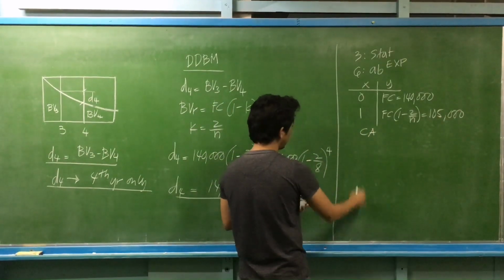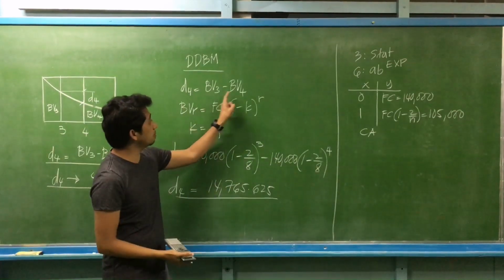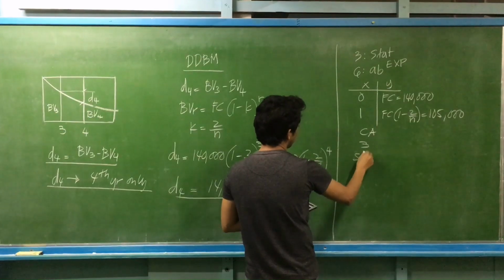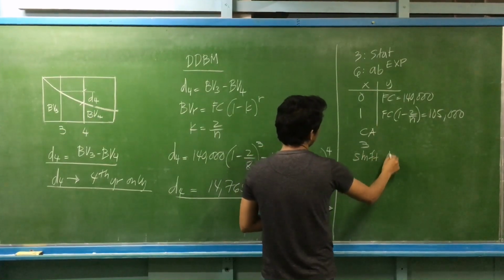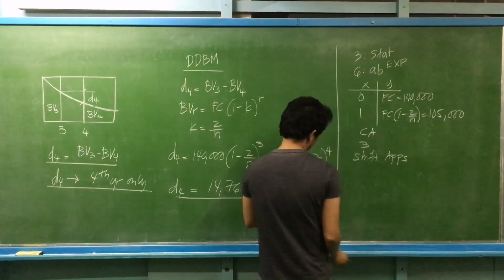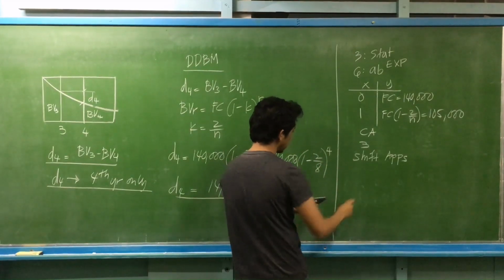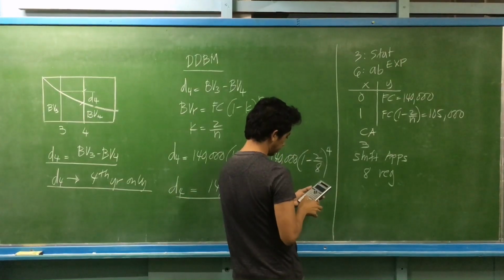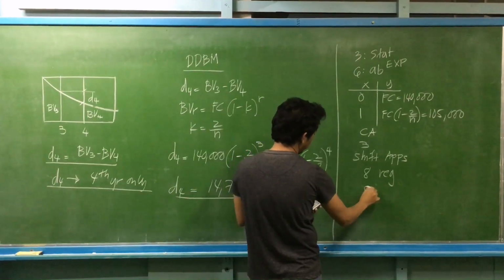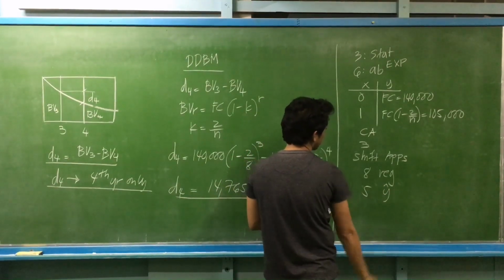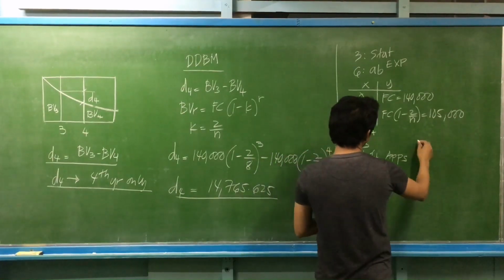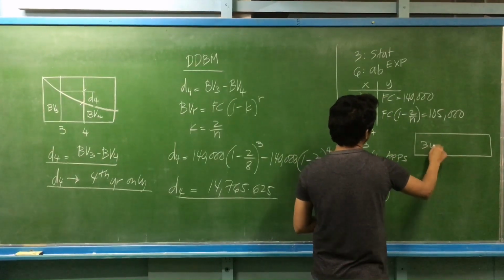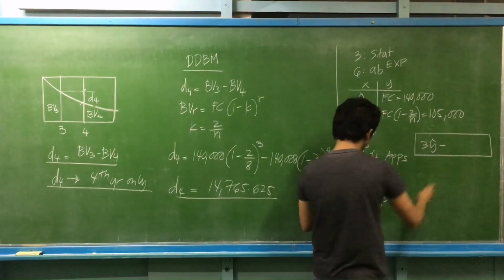So ang kailangan lang natin gawin dito is book value number 3 minus book value number 4. So ilagay muna natin yung 3, shift, ups. So 3, shift ups, that is 8 regression. Tapos 5 y hat. Then so yung nasa screen ng calculator niyo dapat ngayon is 3 y hat. Then minus.